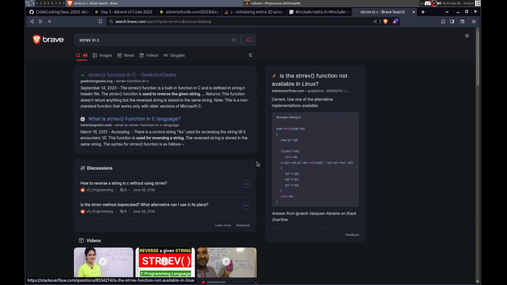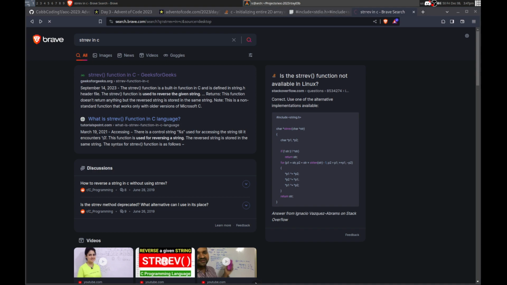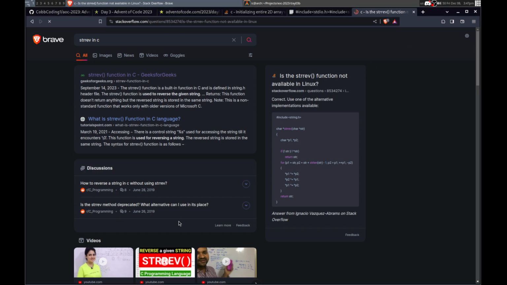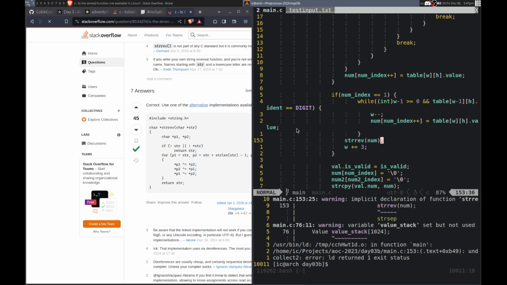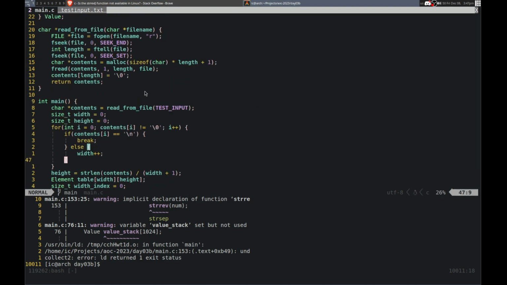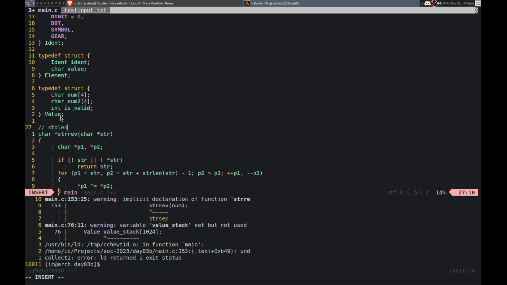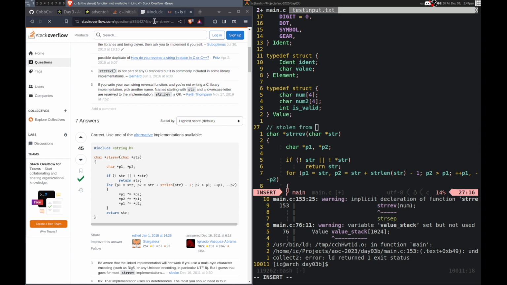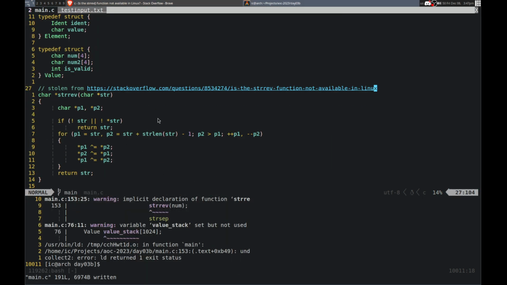I think there was something with it. Is there just like an implementation of it? Because I want to just copy it, because I don't want to write one right now. It's not very complicated, right? And I think my internet is dying, because it's not loading. Okay, yeah, I'll just kind of, thank you. Yes. Stolen. Just so I feel better about it. Alright, str rev. And then I should be able to call that.